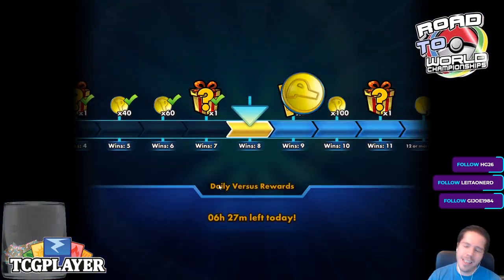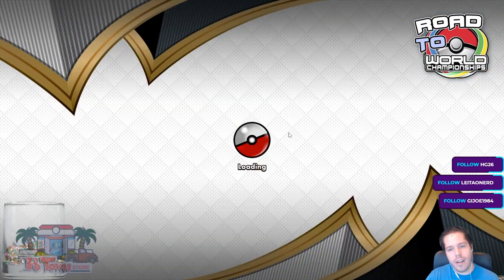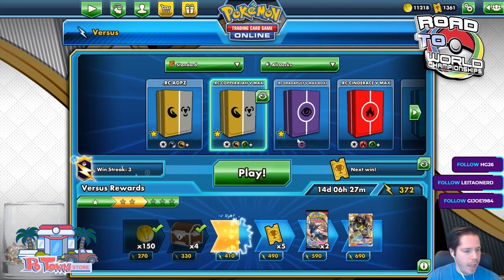And let's bring... There we go. Boom, take that, Cinchino. Get out of here. I don't want to see a mill deck ever again.